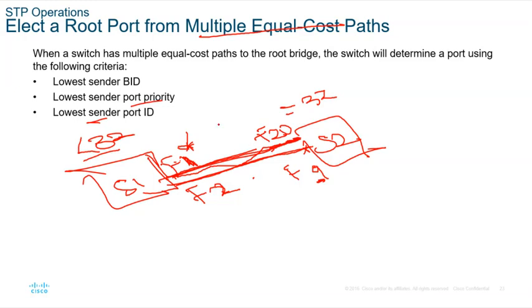Then we have the port priority. What I was explaining earlier is the port ID, but there is also the priority. The priority is 128 by default. I will show it to you still, but I'll be a bit fast. So all these ports are 128. If it's the same, then we go for the port ID. The port ID is these ones here.